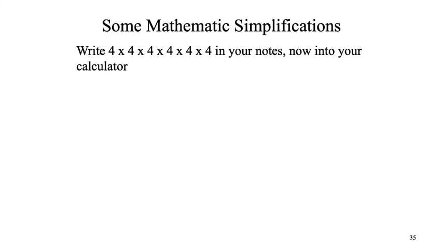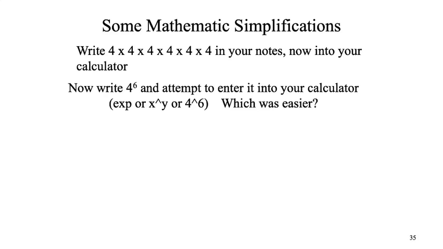Wait, I'm so confused. Let's go back to math. Let's go back. It's okay. Mathematic simplifications. If I asked you to write that out in your notes and do it in your calculator, might you get upset a little bit? Why? Okay. You're saying it's too much work because I'm asking you to do it twice, yeah? What are you saying? Why?